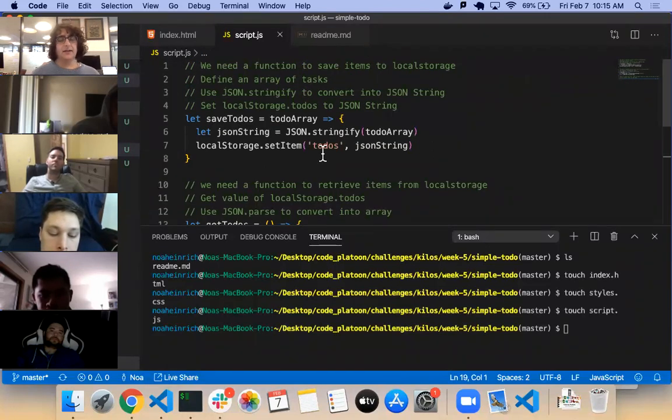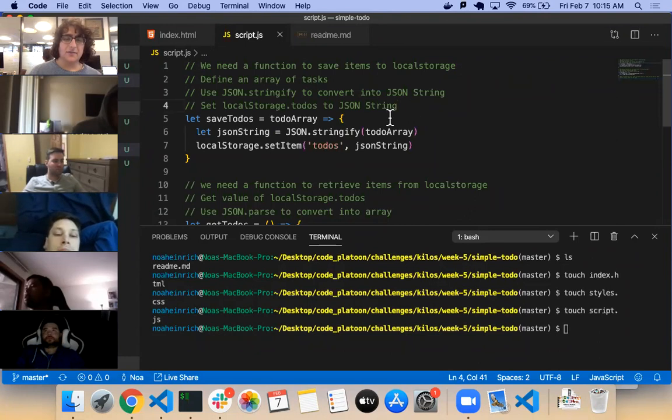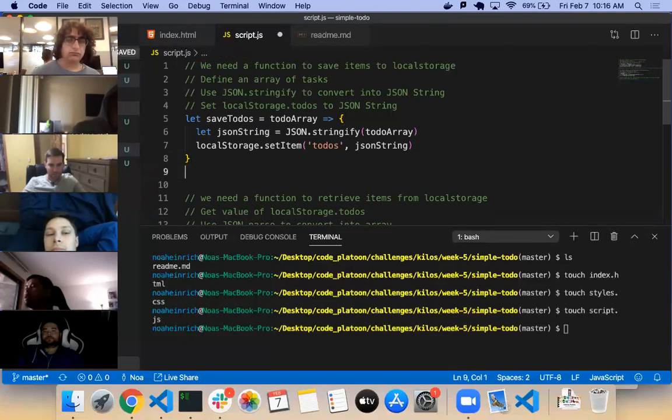All right. So I guess we should probably figure out, do we want to use an array or do we want to use an object? Any thoughts on that? Object. Yeah, let's use an object. So we can maybe define a variable at the beginning to store that. So we could say something like, let's do this up here.